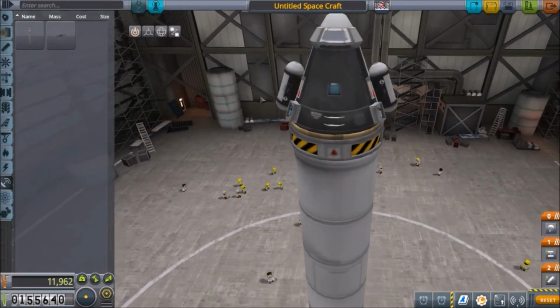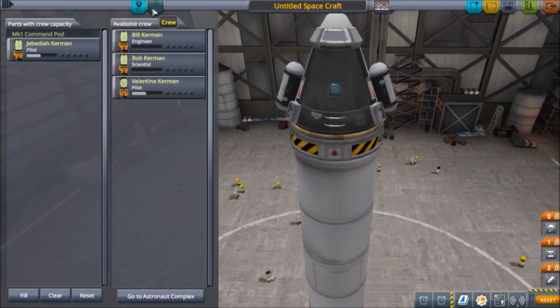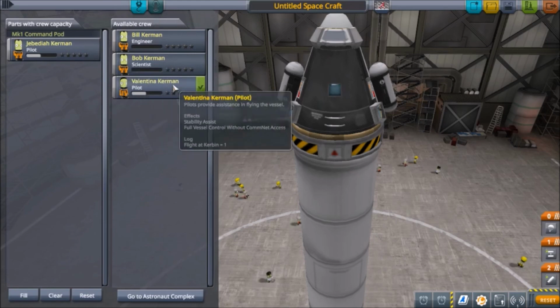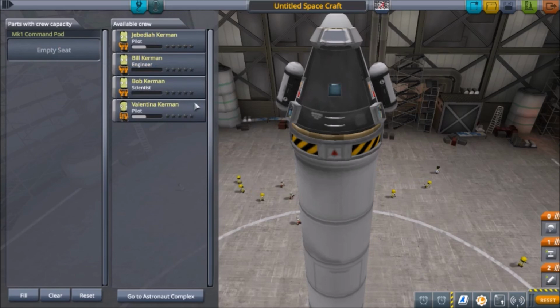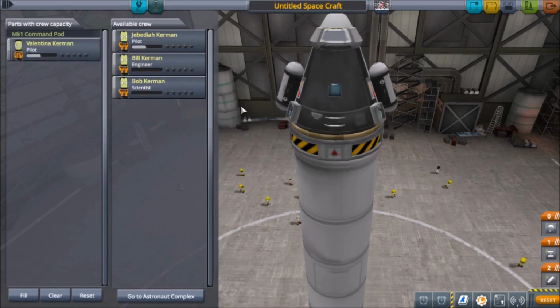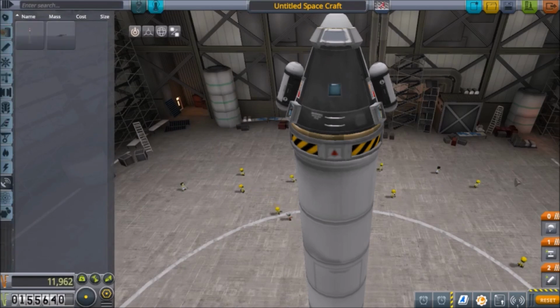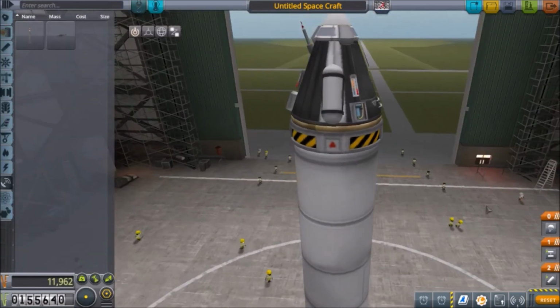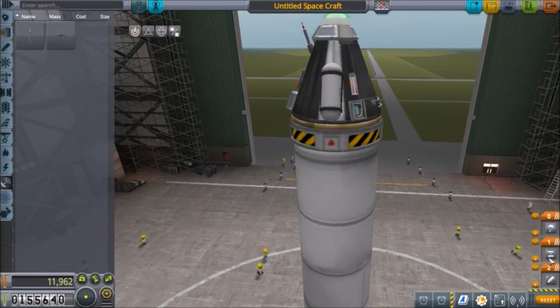Okay. Who's our pilot going to be here? Let's see how we're looking. Jebediah and Valentina both have experience. All right. You know what? Let's let Jebediah take the mission. I mean, Valentina. We'll take Valentina on this one. All right? Just so it seems, you know, like I'm an equal opportunity Kerbal abuser. Okay? All right. So again, we check staging, as Scott Manley likes to say.